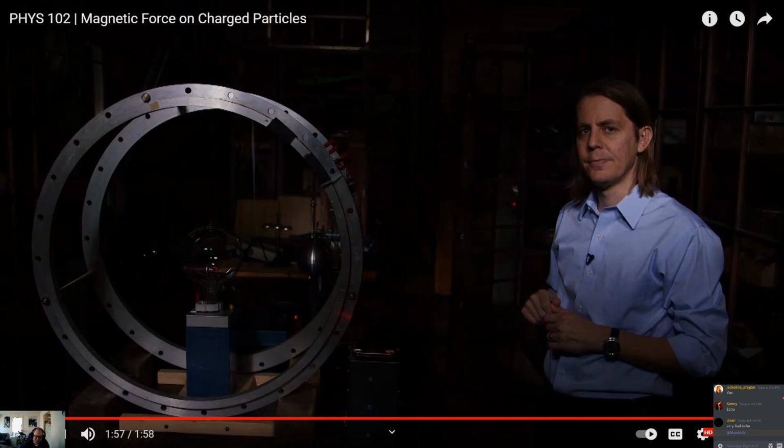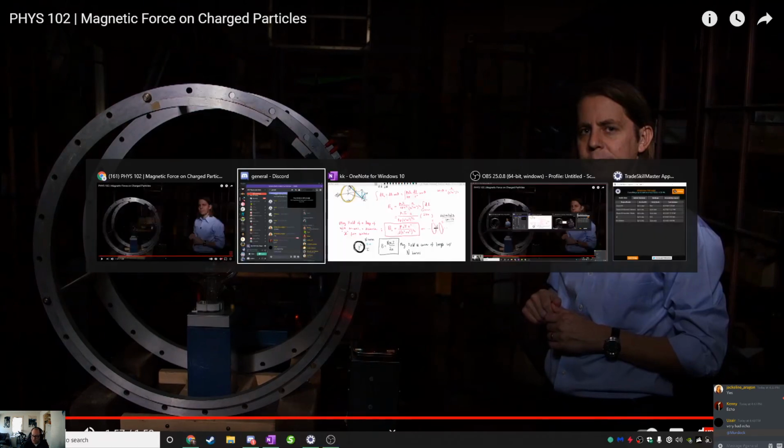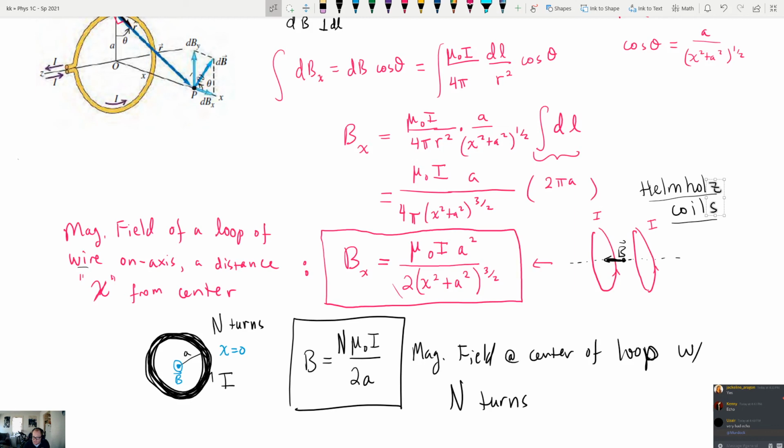I'll put a link in the video in case you want to hear what he was saying, but again, the question was, what's he doing to increase the magnetic field? And the answer was, he's just increasing the current, right? Because this is it. Look how simple this equation is. Physics is so complicated, but the results are so simple sometimes, right?